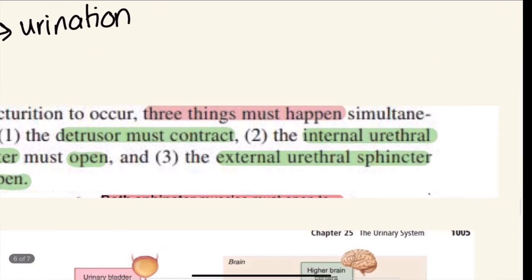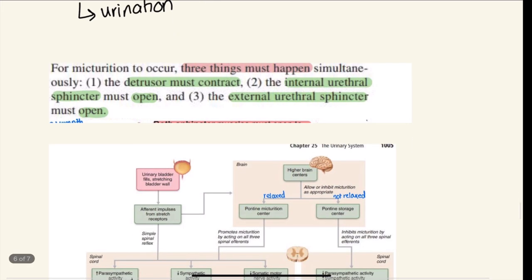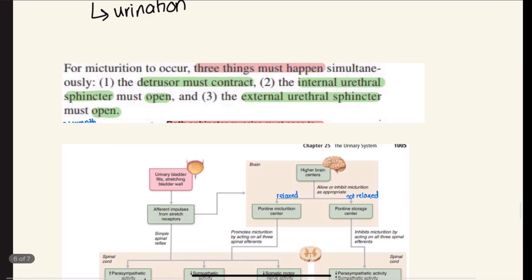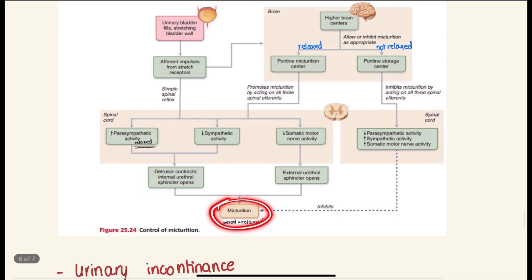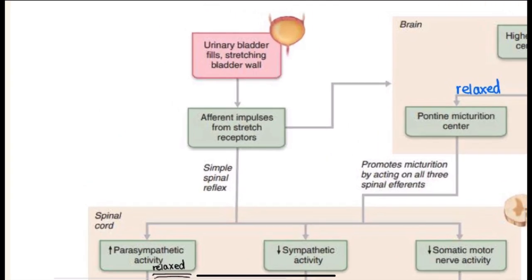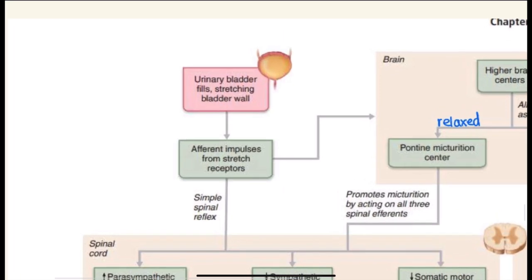So can we say in general, for urination to occur, both the sphincters must open? Yes, both the sphincters must open. Okay, so the external urethral sphincter is basically going to be a voluntary muscle, right, that will surround the urethra, and when it opens, it will allow the urine to pass to the outside of the body. Okay, so all of these actions together are going to allow the urination process. So for the urination process, first thing is the urinary bladder. Let's start with this area, okay? I think the doctor told you to go from top to bottom, but personally, this is how it works for me.